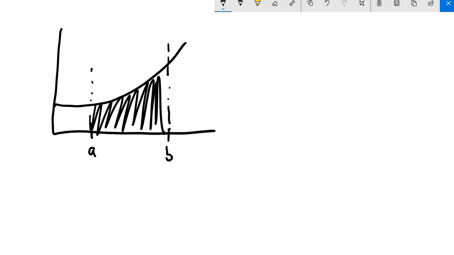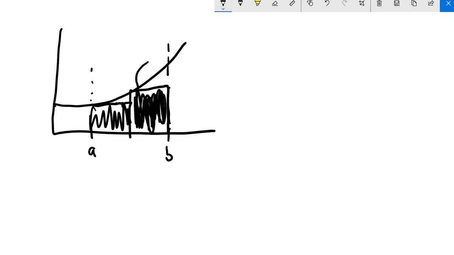Well, one way to go about that would be we could estimate it, right? So what I could do is I could say, okay, I'm going to take some rectangles because I know how to take the area of a rectangle. Let's say I take two of them. And let's draw a rectangle right there. In this case, I would find the area under this rectangle and under this rectangle. And I'd be really close, but I'd be a little bit short because I'm missing that and I'm missing that.